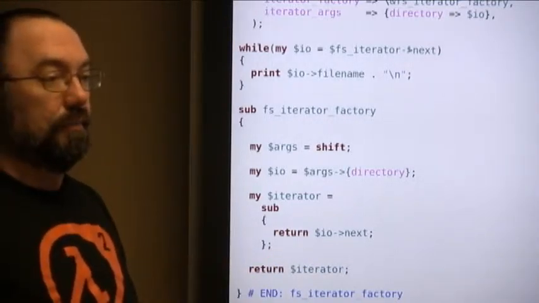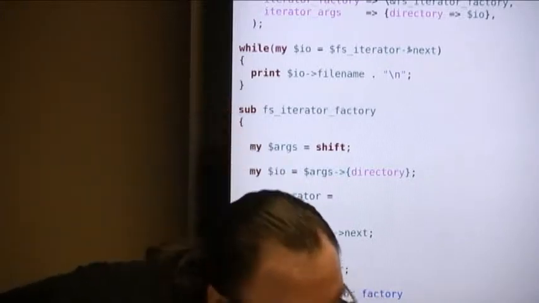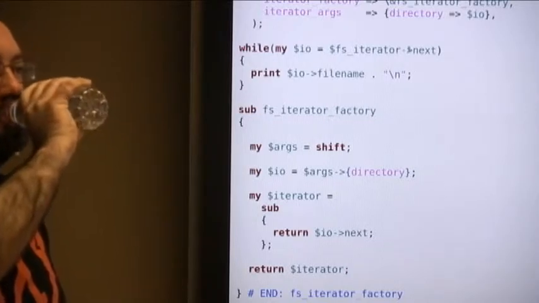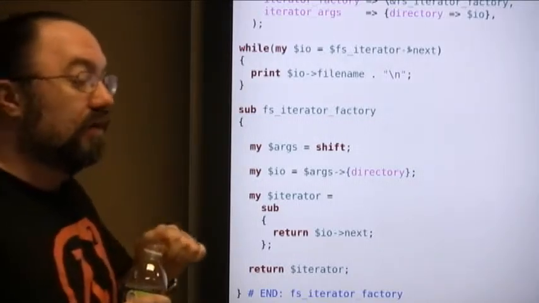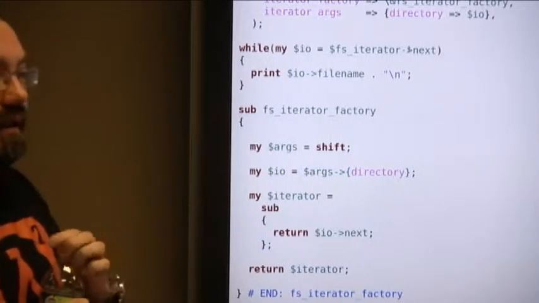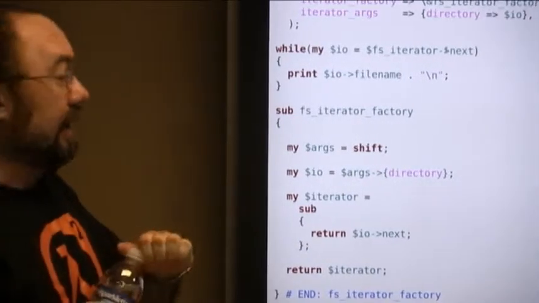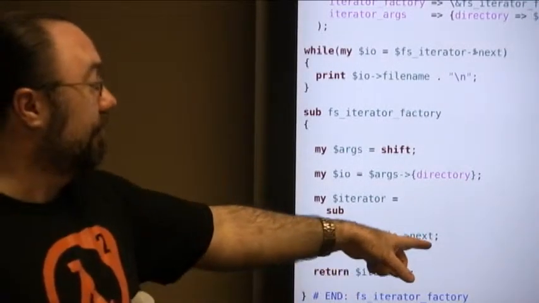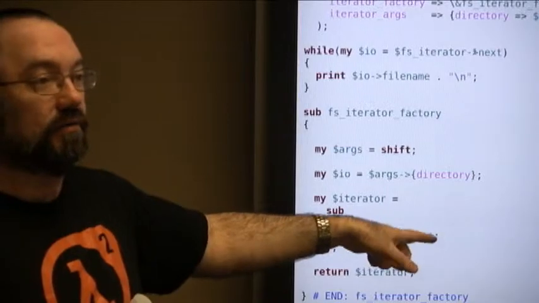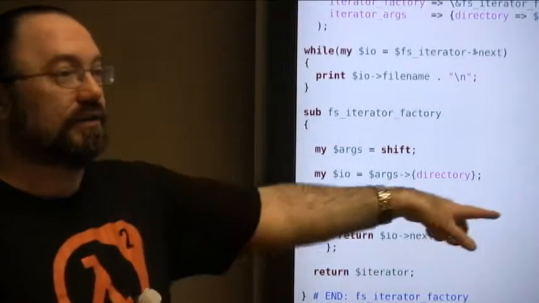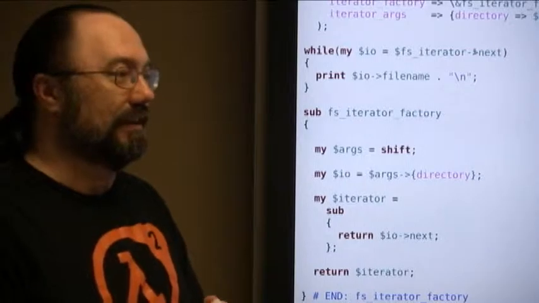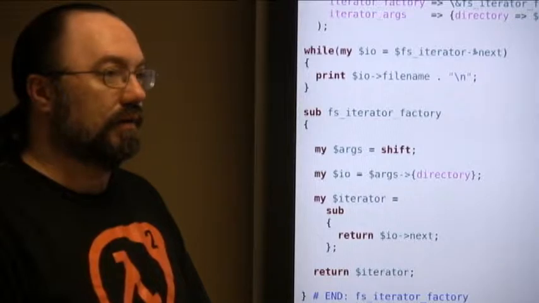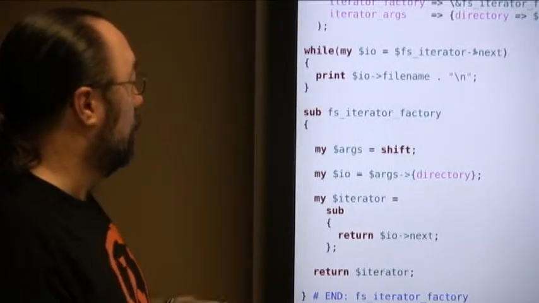But sure. So on the IO object, it needs to implement next. Well, no, it's coincidental that it does next. Right. But I'm saying if you didn't do it that way, then you have to define. Well, no, if this were not next, it would be something else like next directory entry or something. Let's say it was something horrible like that. Right, but then you would define that as your next subroutine.